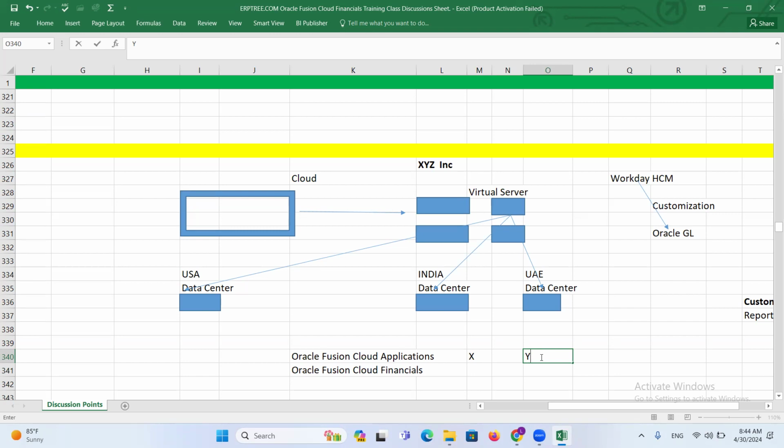Then for a US user, it will figure out which is the nearest data center, and it will redirect that user's request to the nearest data center, so that it would be a quick connect and quick response, and a great experience for the user when they're trying to interact with their own server, which is virtual. So it would be available everywhere.